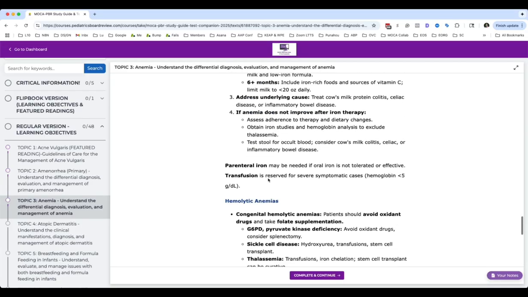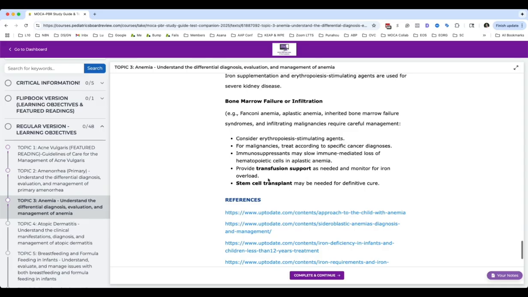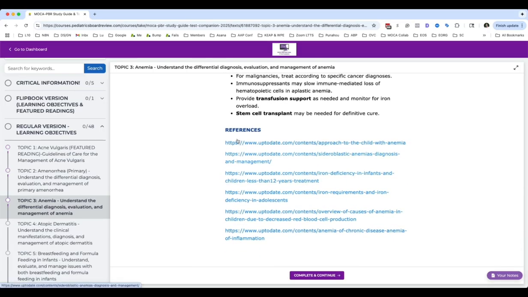And if you go through this and you're like, you know what, the answer is not here. This time, MOCA-PBR didn't have it. Well, guess what? All the reference links that you need are all down here. So what I recommend is before you open up your MOCA-Peds assessment questions, open up all your reference materials so you're already logged in. And then that way, if you do need to click on a reference link that we've already provided here for you, it's going to open up in a new tab and you're already going to be logged in.